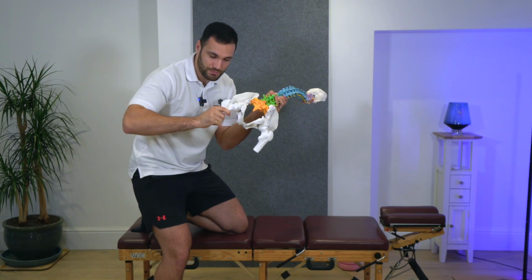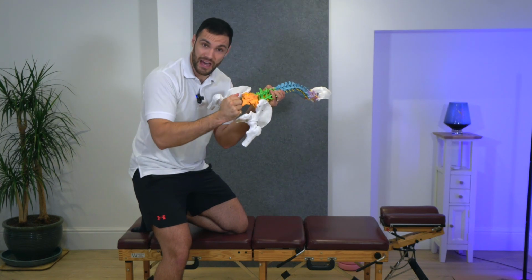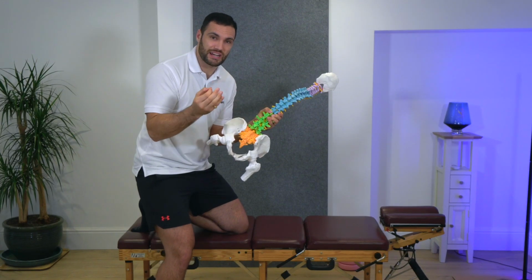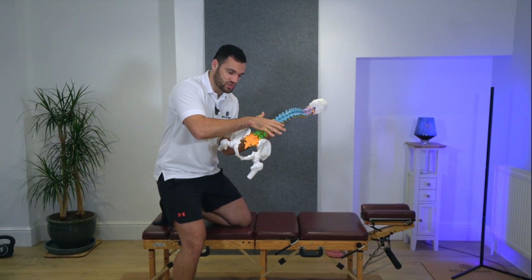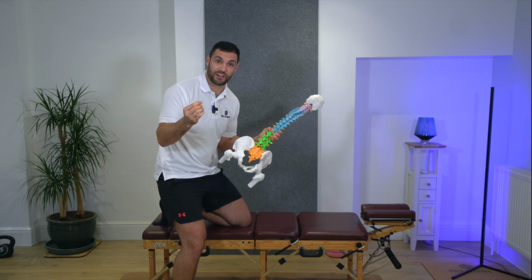Because naturally, as we pull this hip enough, it's going to pull, for example, in the hamstring, it's going to start pulling on the back or pulling on the pelvis, which is going to pull on the back. So if we've got everything engaged up here, we're going to protect our lumbar spine from moving. And that really is the pivotal point with all of these stretches. Control and isolation of the lower back so that it doesn't move, and we focus that stretch to the hip for a more effective stretch too.